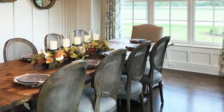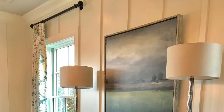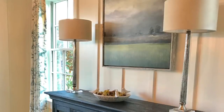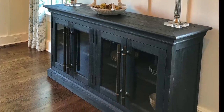So for tip number 4, we're going to talk about lighting, because that can make a huge difference in a room. If your chandelier is out of date and you have it in the budget, it is amazing how updating your light fixture can really change the entire design of the room. Now, I spoke about this before. Buffet lamps, I think, are so important in a dining room, because if you only have overhead lighting, you just really don't get that warm and cozy feeling.